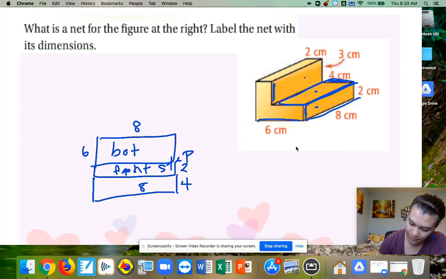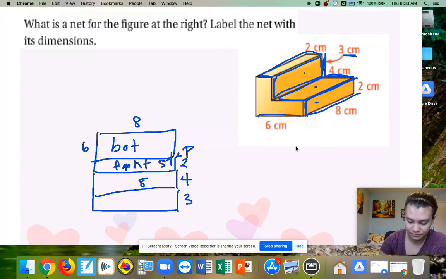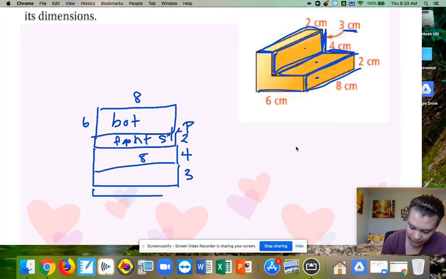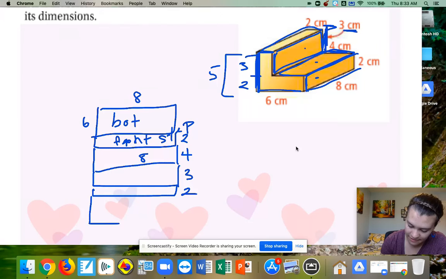And then we're going up. This one is 3 from right there, so label another one as 3. Then we have our very tippy top here. You can keep adding it on, and this would be your 2 again. Then we have the back panel right here, which we have to figure out the total height. We're going to have 3 up this chunk, so this is 3, and then this chunk was 2, so our total is going to be 5. So you need an 8 by 5 added on.